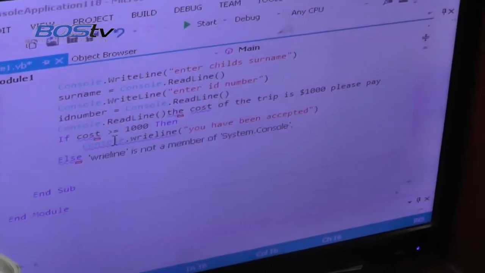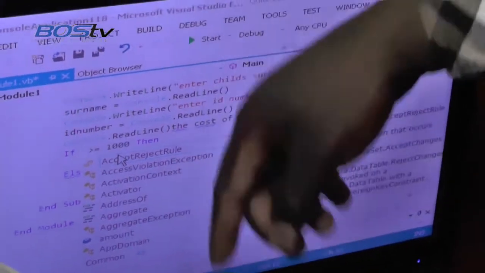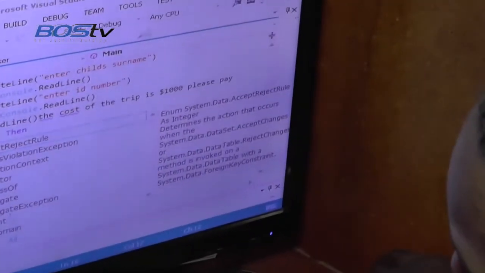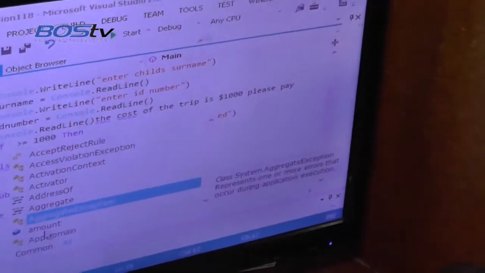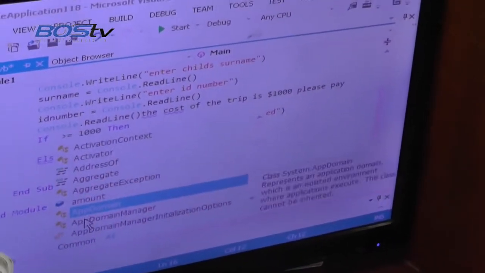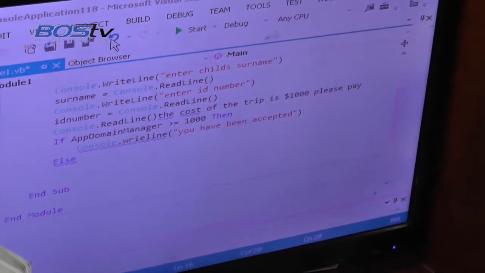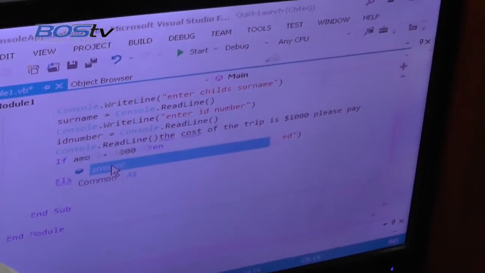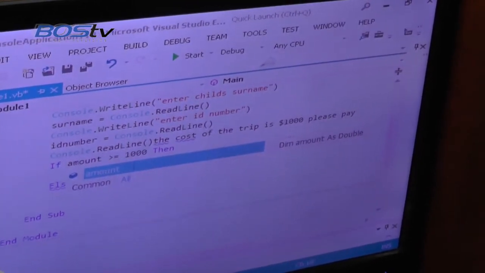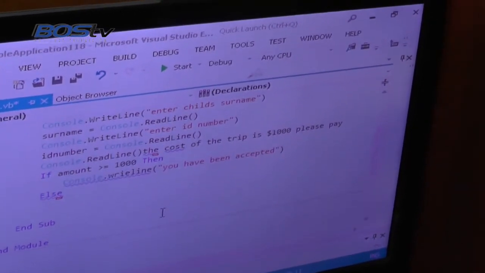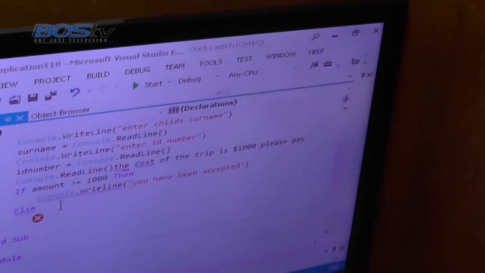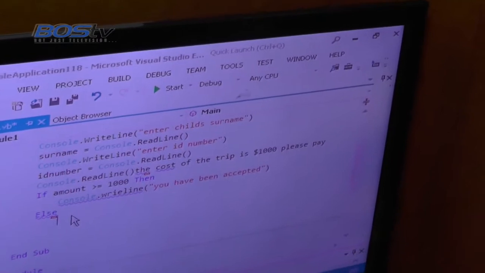If you used amount, then continue using amount, right? And it's already there. So put your amount. Like that. Else, then hit enter. Else you're taking the other route.